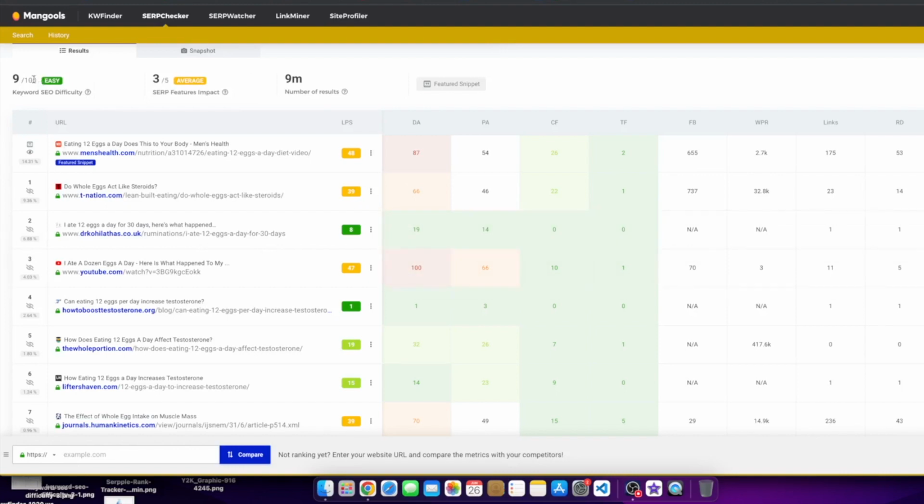I'll be honest, a lot of the time these metrics are off. Sometimes a keyword is much, much more difficult to rank for than what it says, and sometimes it's much easier to rank for than what it says. It could be at a 60, which is a little bit harder than medium level, but it's easier to rank for than a keyword that's at 20-something. So it just depends on the situation.